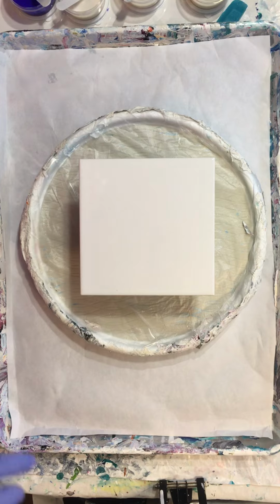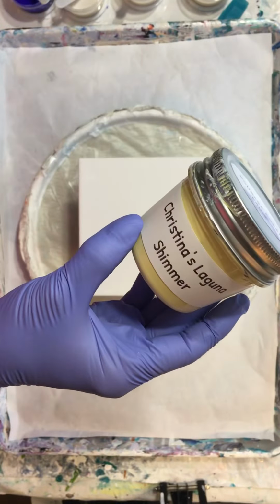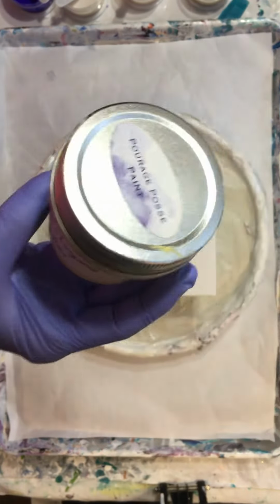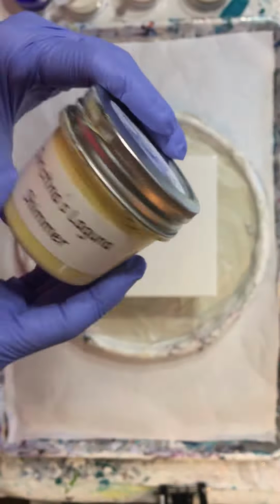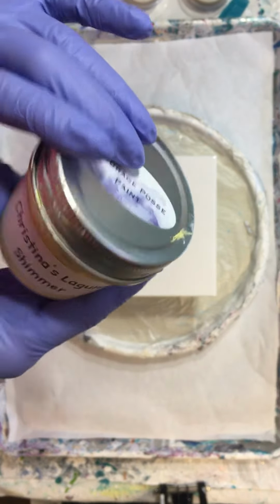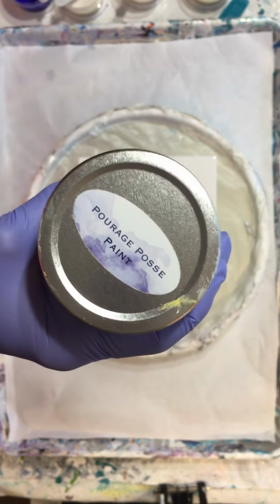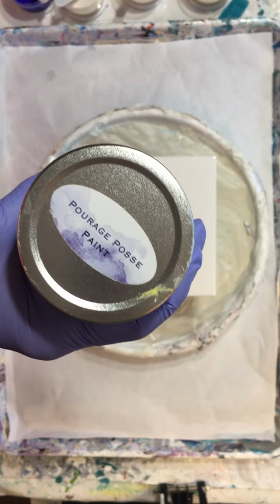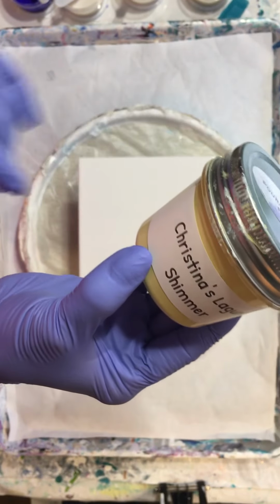For the colors I'm using, Pourage Posse's paints. If you're not familiar with these paints, check out Christina Welch Art on Etsy. She has her own line and you can purchase them there. If you're a member of the Pourage Posse Facebook group, then you can get a 10% discount if you purchase. Okay, this is Christina's Laguna Shimmer, is what I'm using.